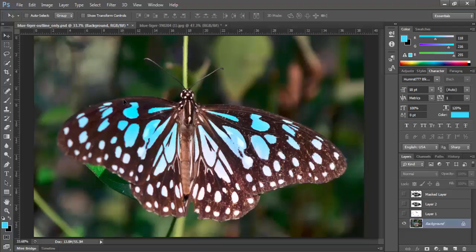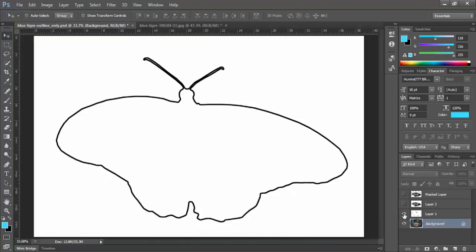But right now there are a few important differences, and if you look at the bottom right, you will see layers, and under the layers you'll see the butterfly. It's on background 1, then you see layer 1, layer 2, and masked layer. And these are all different components to do with the butterfly. So as an example, when I've masked out the butterfly and I've created the outline, this is what the outline will look like when it's finished.